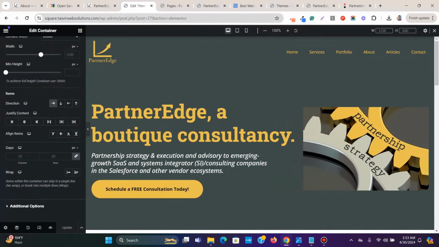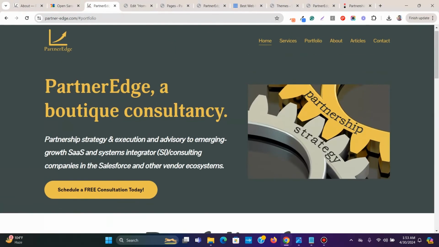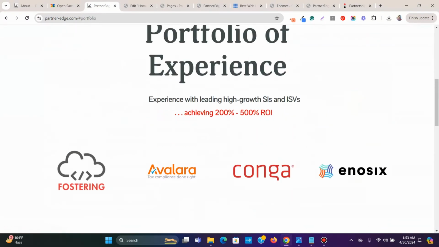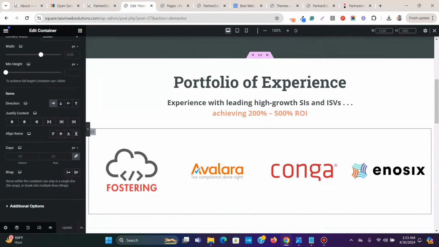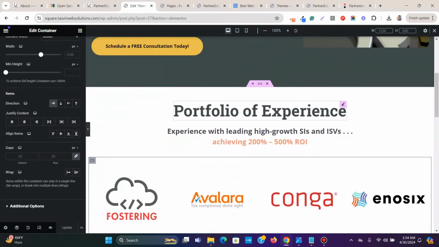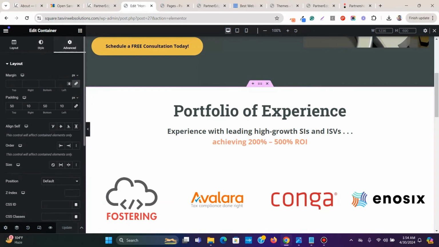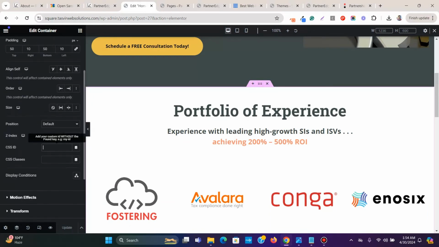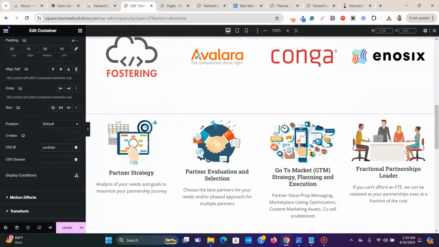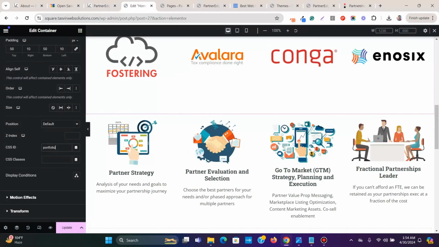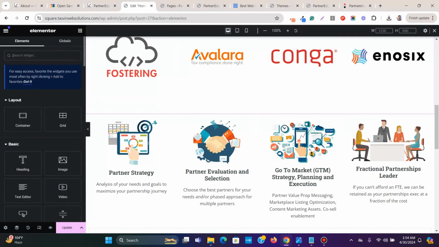Oh, another thing I missed out is that when you click on services, it takes you to the services section and portfolio section. You already noticed that in the navigation menu, I already added hashtags. So all I need to do is add an ID to each section. Click on the container or section, advanced, set the CSS ID to portfolio. And over here, services, this title is missing. I'll just add it, no problem.